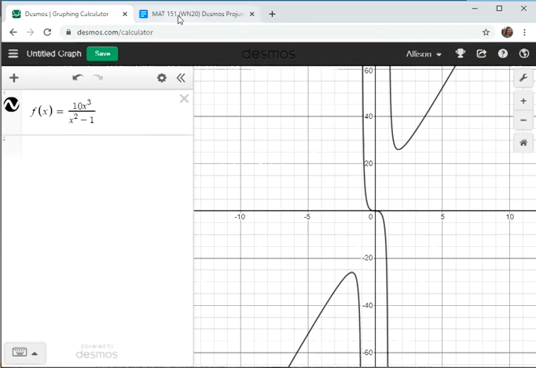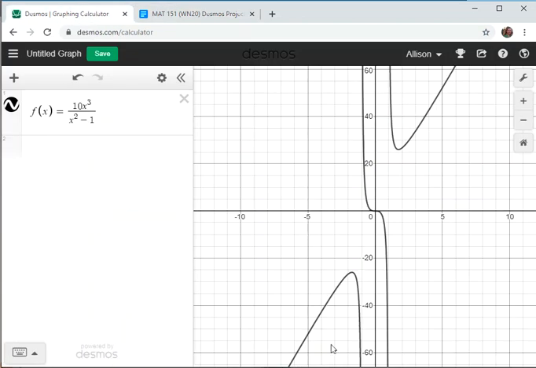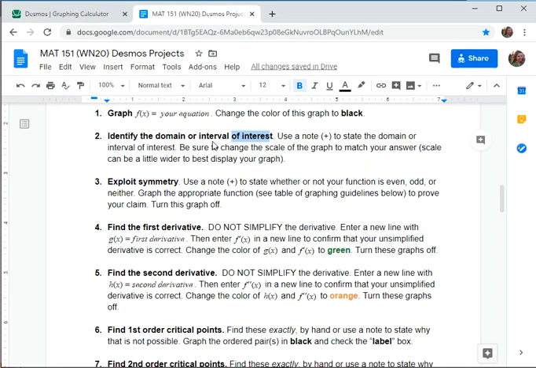Okay, so the next thing that I need to do is identify the domain of interval of interest, which I've done. We said it was x not equal to -1 and 1. Interval of interest, that's where I didn't actually write something on paper, but the interval of interest helped me make sure I could see everything in that interval, and I want to make sure my x values don't get too big because I want to be able to see where 1 and -1 are clearly, but I did need to change the y values for that, so keep that in mind as well.